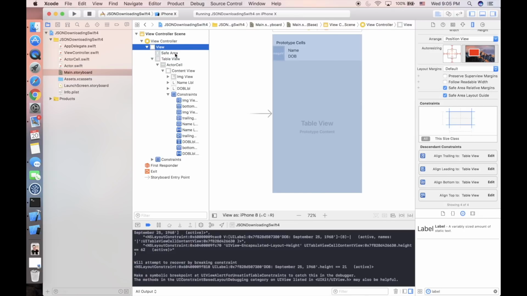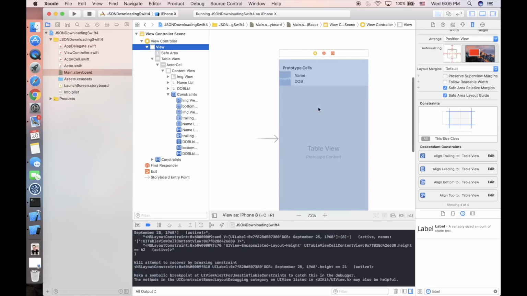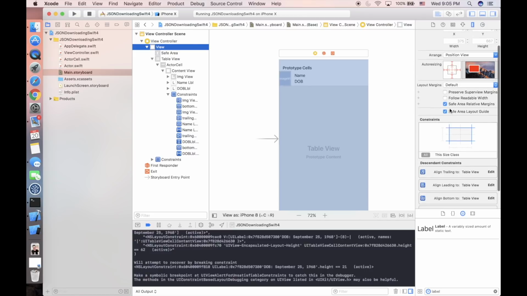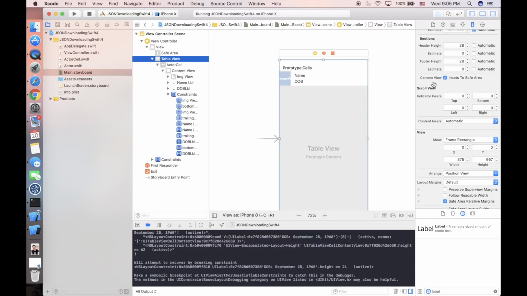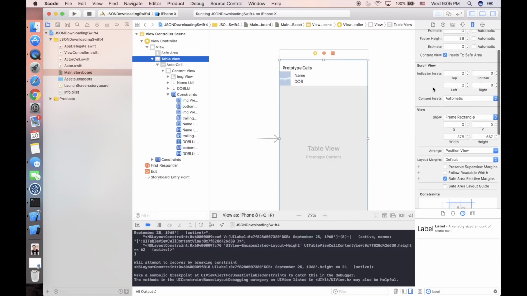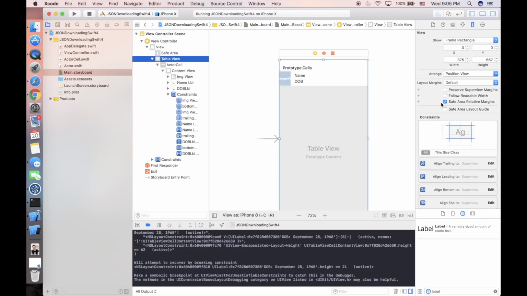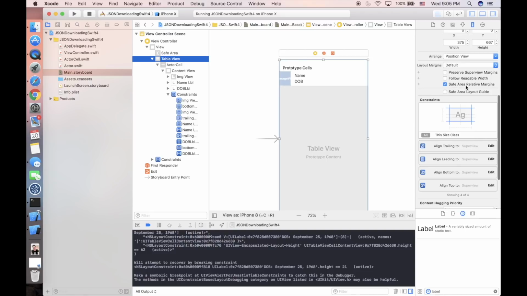Now in the view, which is self or the view controller's view, if you click here, this looks like a ruler, and initially it will have the safe area relative margins and safe area layout guide automatically checked. You don't need to worry about that. But for the table view, initially we unchecked this mark, so let's put it back for now. And if you scroll down a little bit, you can see this safe area relative margins still exists.